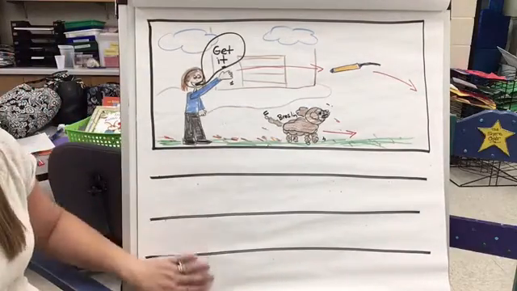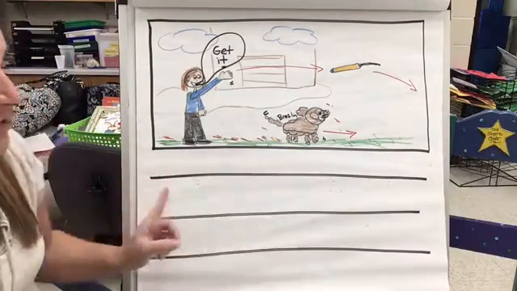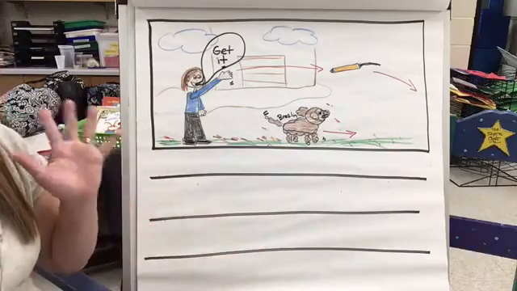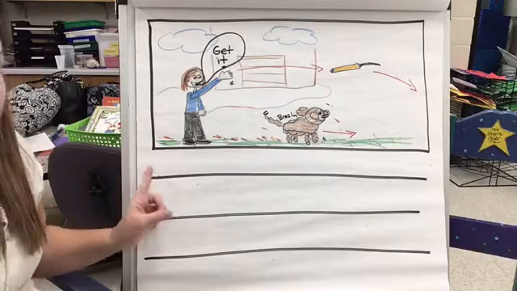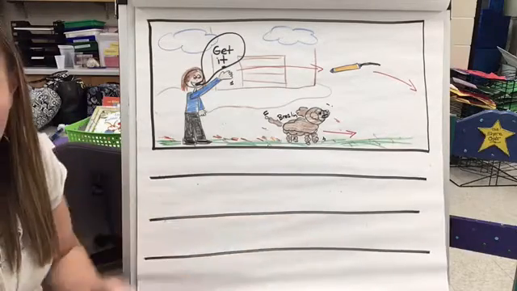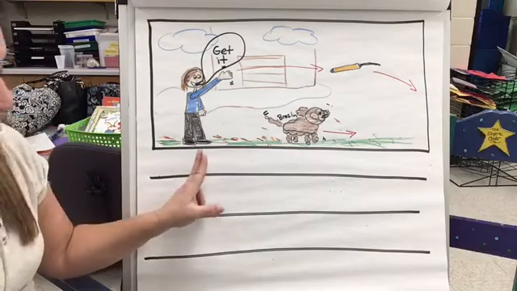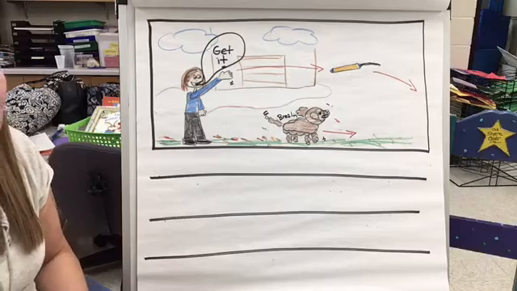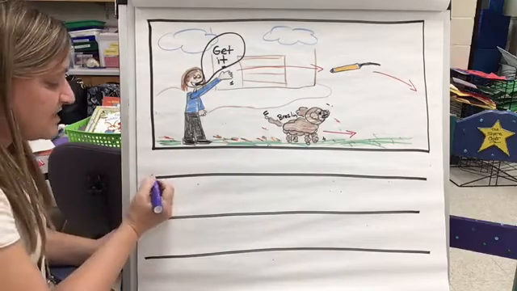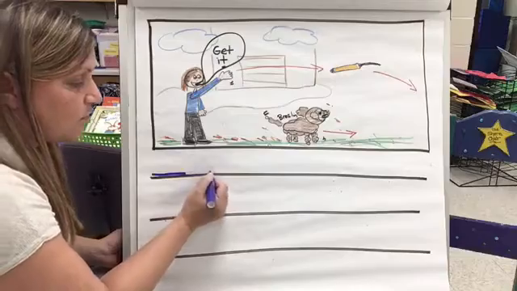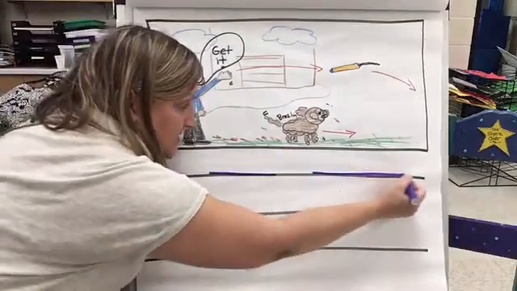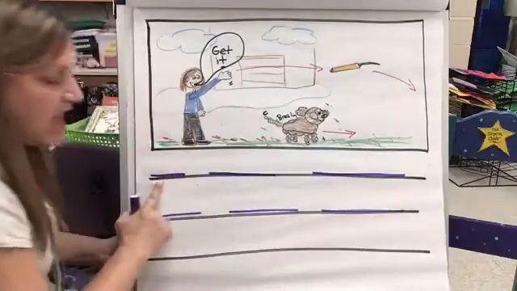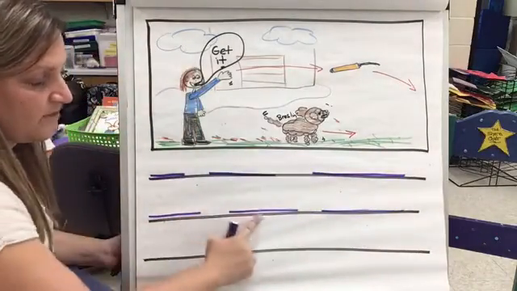So now I'm going to go ahead and write my words. I'm going to say, I was playing with my dog. So I plan my words out. Again, if it helps you to write those lines, go right ahead and make those lines. If you think you can remember to leave two finger spaces without the lines, that's fine too. I find that the lines help a lot, especially at the beginning of the year. So I'm going to make some lines here. I was playing with my dog.